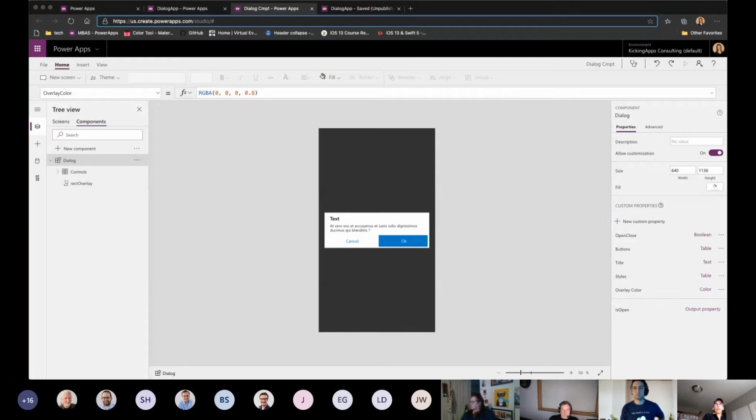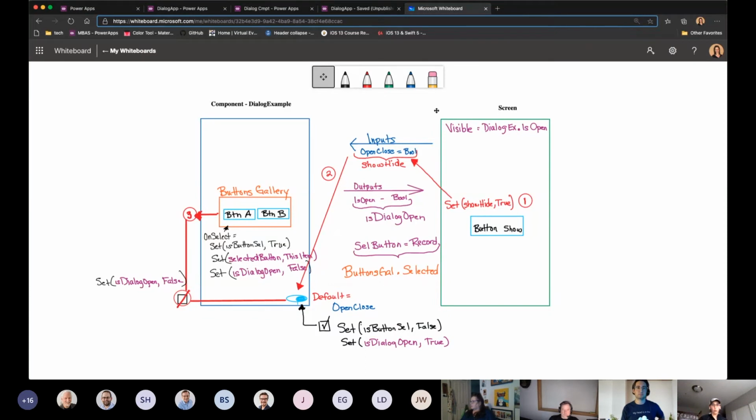What I often do when I dig into a component, create my own, or go out to learn from someone else's, is I create my own map, using Whiteboard, setting out my screen, what's doing what at which step, and how they are talking to each other. For me, this is a really helpful way to see what's happening. I can find it a little dizzying trying to learn what's speaking to what and how within the component. So I'll break it down and sort of reverse engineer it this way first, using Microsoft Whiteboard.